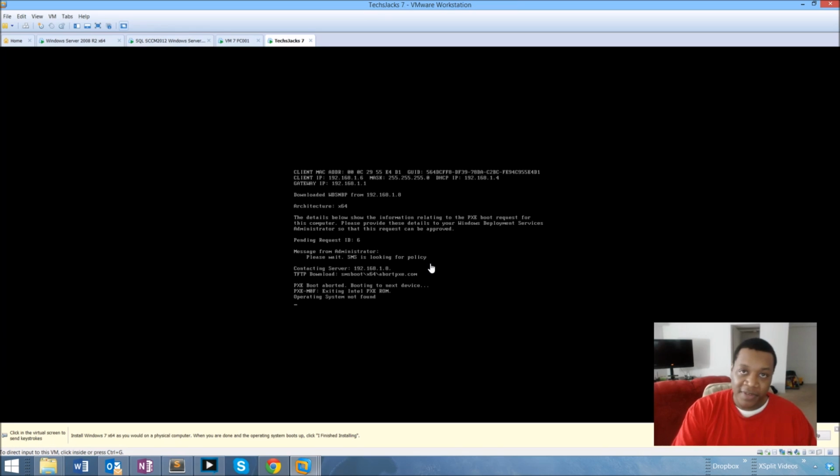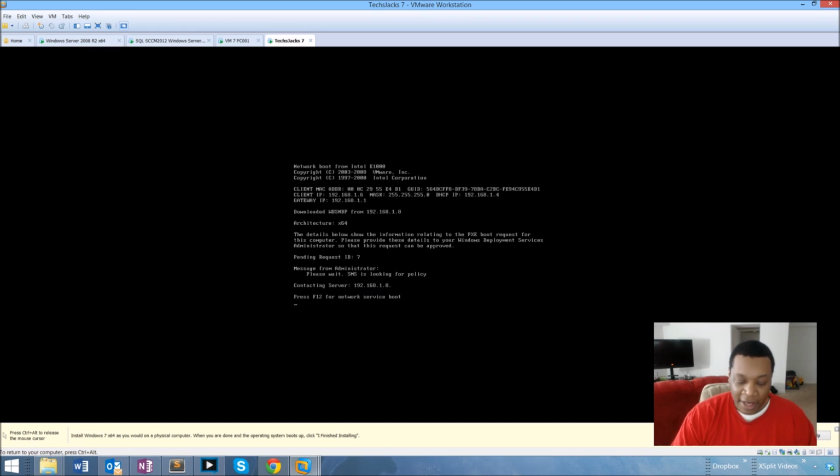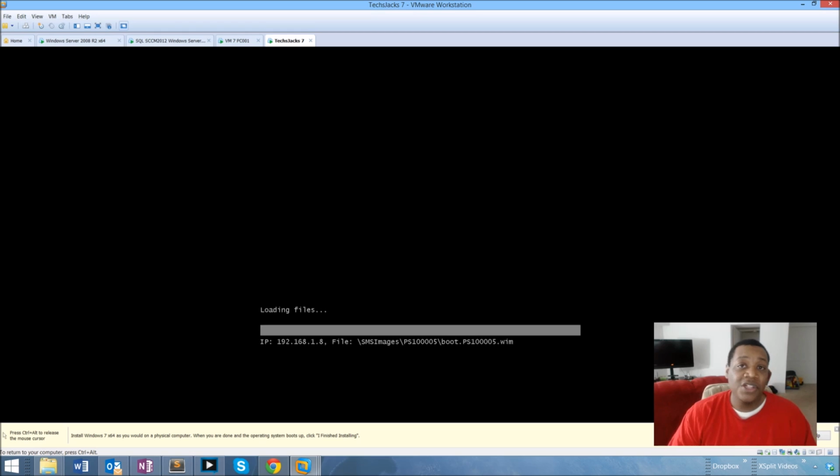So here's our previous attempt again, where we originally tried to boot into PXE, and since our machine wasn't imported into SCCM, and it wasn't in a task sequence collection, it wasn't allowed to boot. So what we're going to do now is just go ahead and reinitialize this particular setting, and we're going to hit F12 now when the setting shows up to allow us to boot.